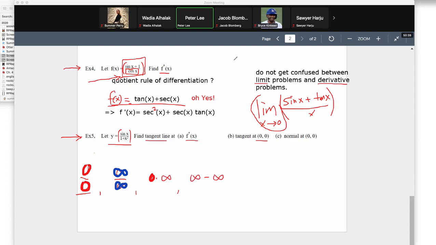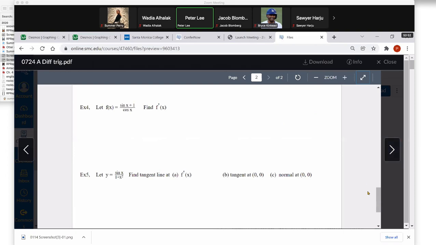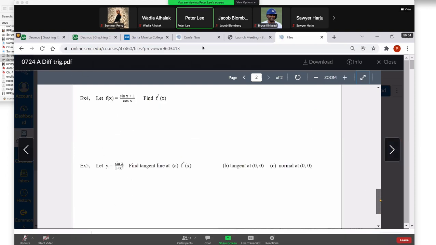So that's that. And I think we have spent enough time on section 2.4. It is now time that we move on to section 2.5. Okay, so is this the end of section 2.4? Yes, it is. This is the end of section 2.4.